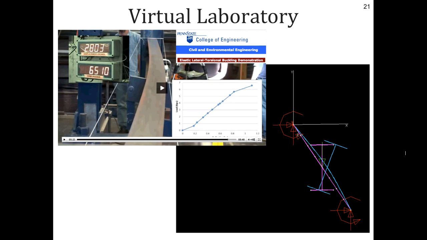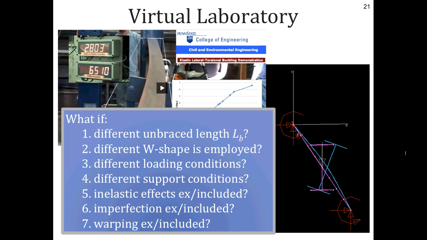But not a substitute, perhaps a complement to that, would be what I'm showing over on the right. It's a very simple Mastan model that we showed could simulate and get very close results to what the Penn State group got in their experimental test in their laboratory. If you go with this virtual lab approach, then you've got some real nice options.